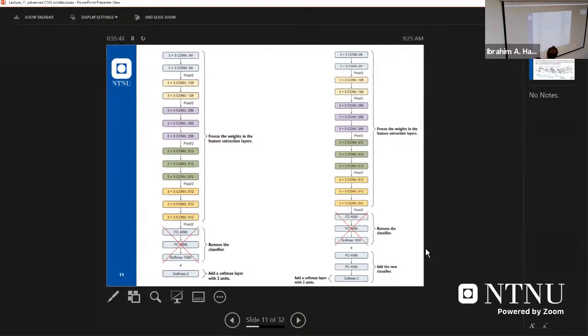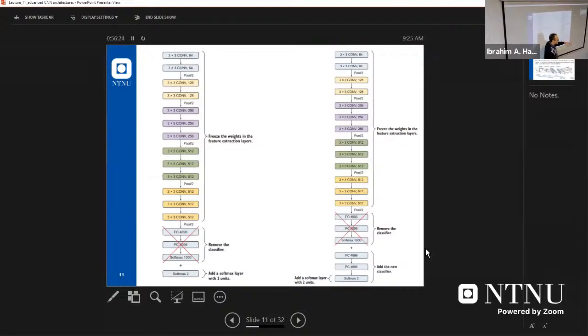Yes. So this is an example with AlexNet. This is the AlexNet model, the full model. We need to freeze the weights in the feature extraction part, and we need to remove the classifier, and we need to add maybe softmax layers or a different classifier. So we need to add something different here for classification. We can just remove the classifier, which is the fully connected layers, and add a new classifier to the model. We will freeze that part, and we will train only the weights of the fully connected layers, right?